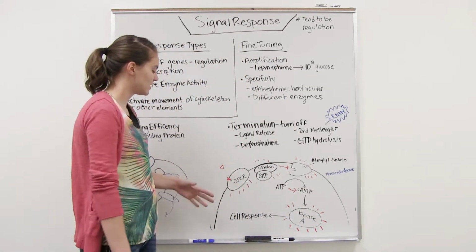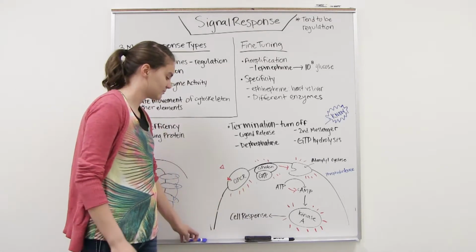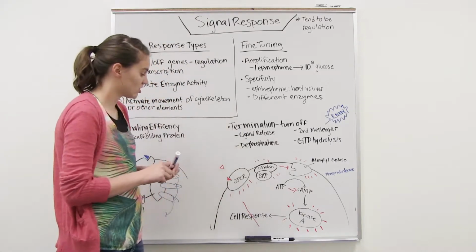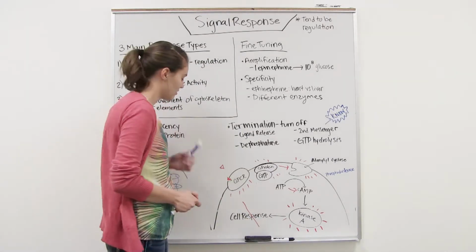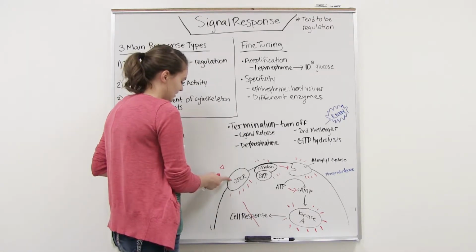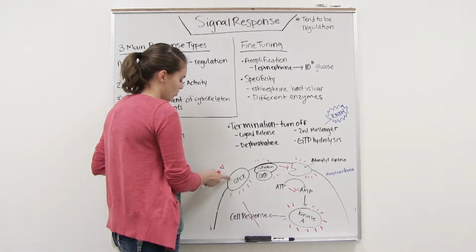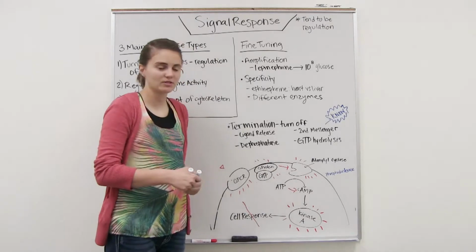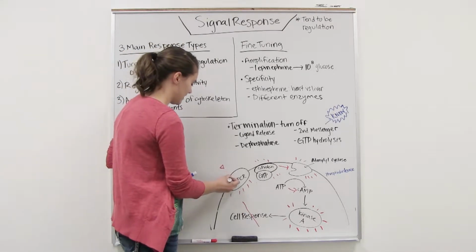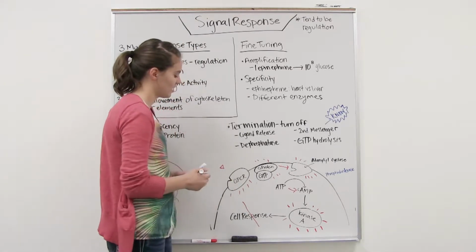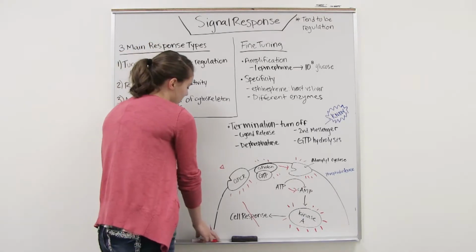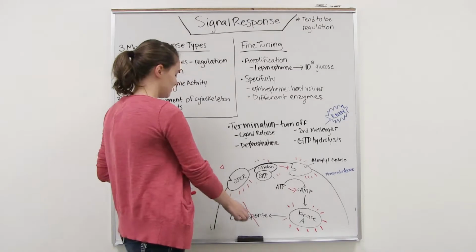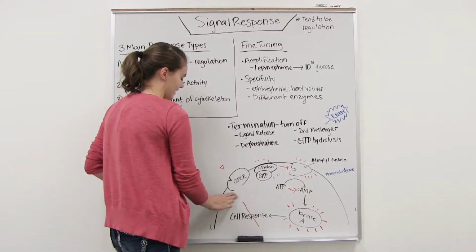So, how do we stop this cellular response? We don't want this to keep going forever. We want to stop this. So there's kind of a few things we have to do. First off is we can release the ligand. So we talked about KDs in other videos, and that's basically how tightly or loosely a ligand binds. And so this is only going to bind for a little bit. Eventually it's going to fall off. And so when it falls off, this GPCR is going to become inactive again.